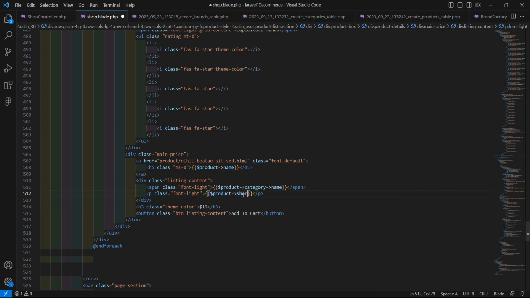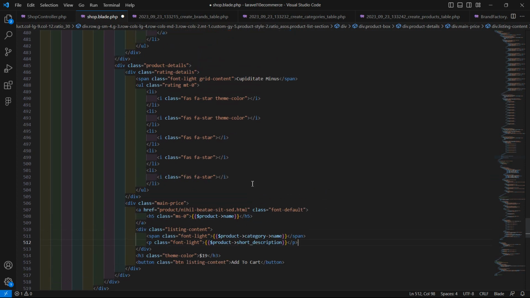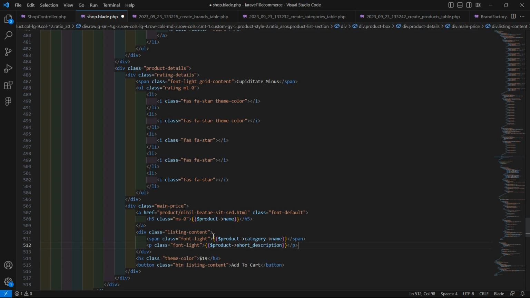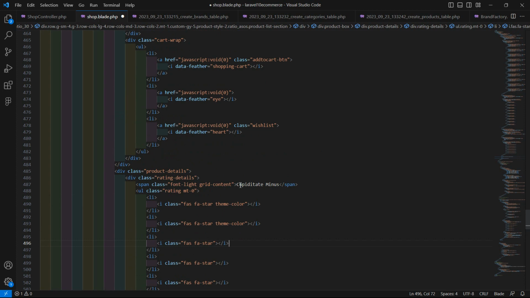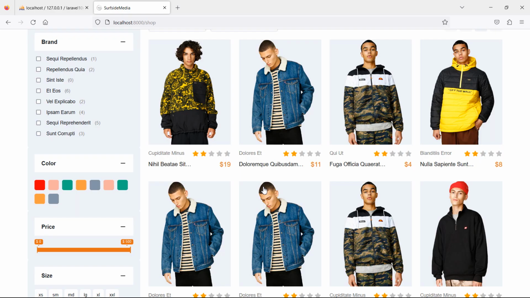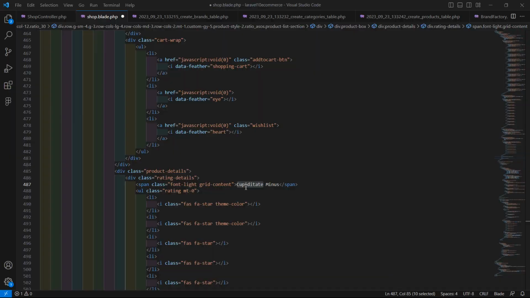So right here short_description. Okay, and also display here the category name. So let's copy this one and paste here.